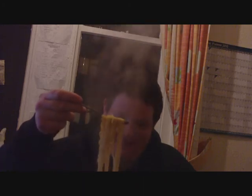So I'm going to try and eat the noodles and just leave the soup. I bet the noodles are all stuck together. That didn't work, did it? Thing is, it's a spoon, which doesn't help. Oh, the noodles are nice, and they're not too hot. They picked up the spice a little bit, but they're not actually too hot. So I'm going to eat the noodles if I can manage, but not have the actual sort of soup of it.